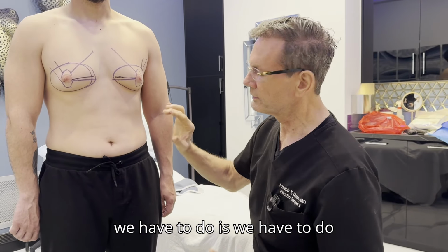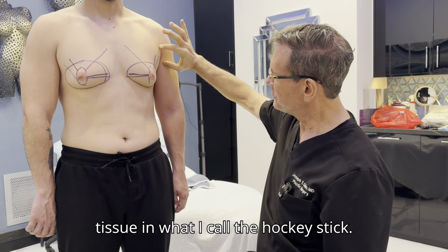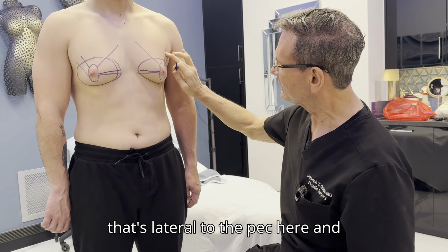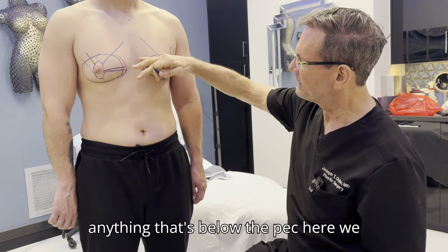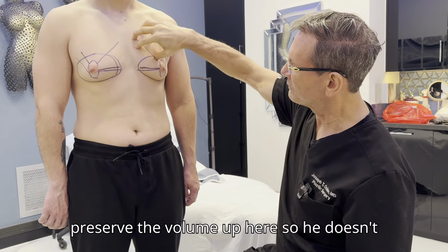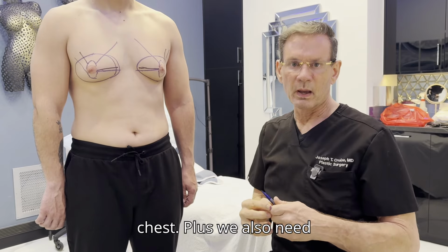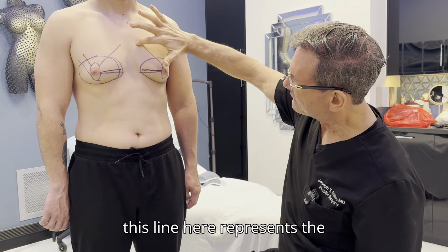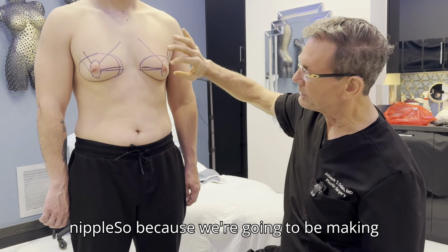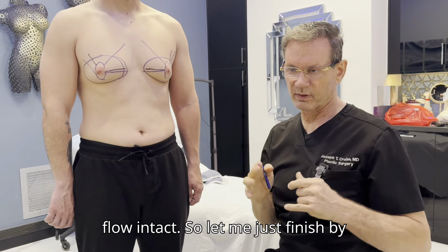So what we have to do is we have to do several things. One, we need to remove tissue in what I call the hockey stick distribution, meaning that anything that's lateral to the pec here and anything that's below the pec here, we need to remove. But we do need to preserve the volume up here so he doesn't deflate. It just doesn't create a flat chest. Plus, we also need this line here represents the blood vessel that comes into the nipple. So because we're going to be making a donut, we need to keep that blood flow intact.